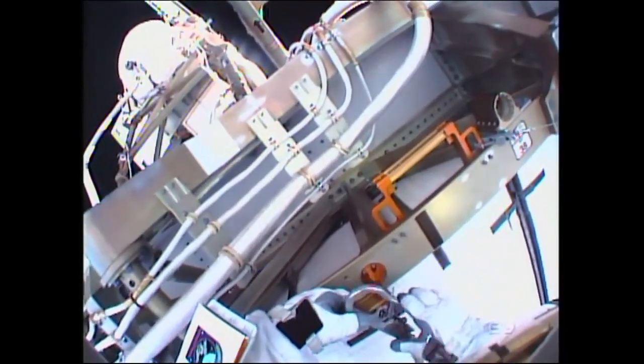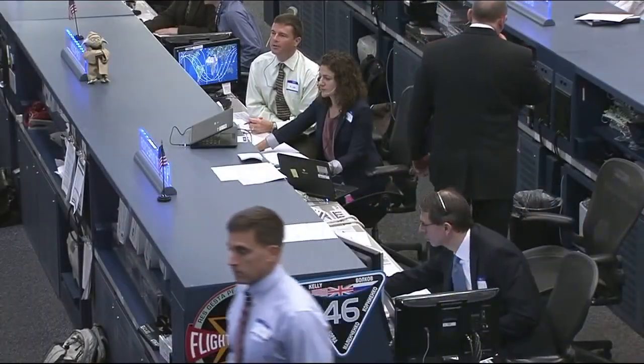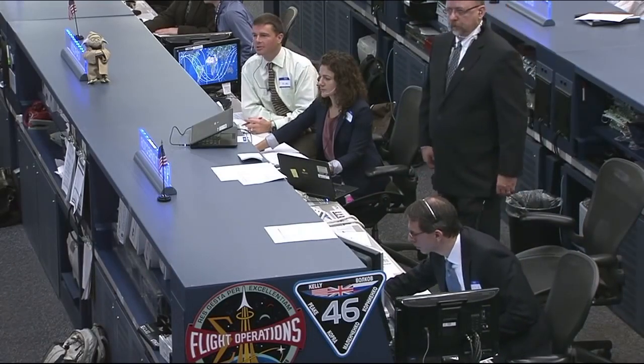And Tim Peake, as you work your way around the mast canister there, feel free to look at the load pads and get some situational awareness of what they look like for a fully seated SSU.